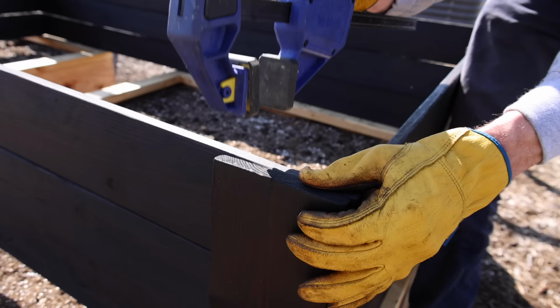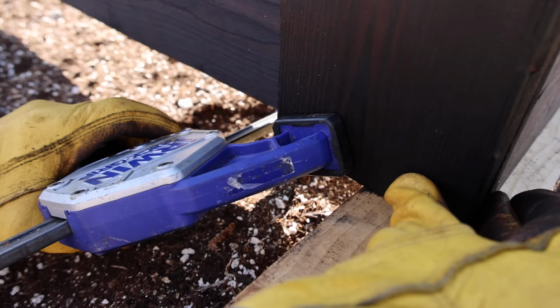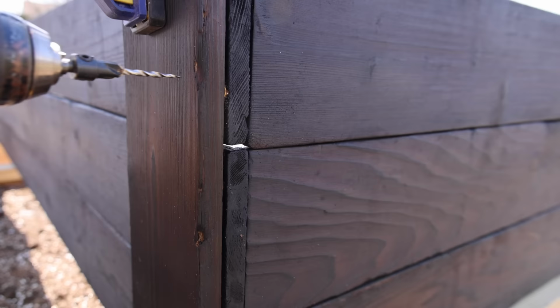I'm going to use these clamps to hold it all together for me, just so I know that it's nice and aligned in the right location. I'm all lined up. I'm going to put a clamp at the bottom as well. I'm going to pre-drill and then put my screws in. I just want to make sure I don't hit the screws that I put in earlier.